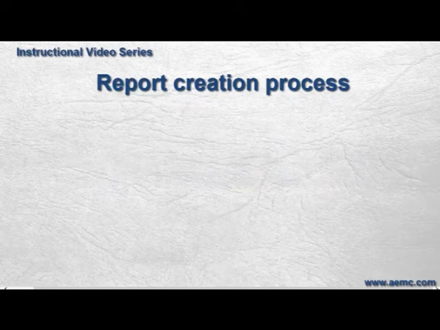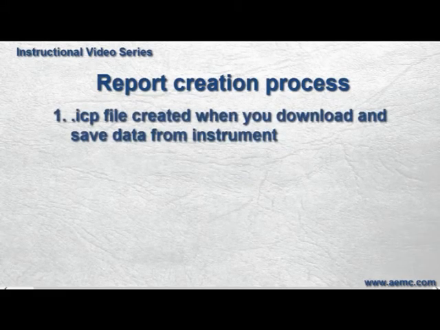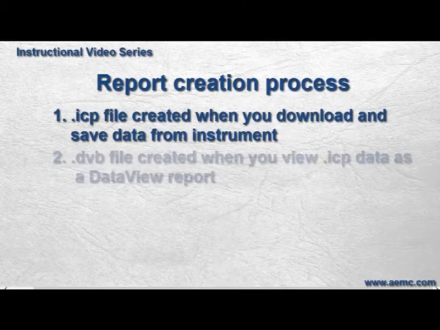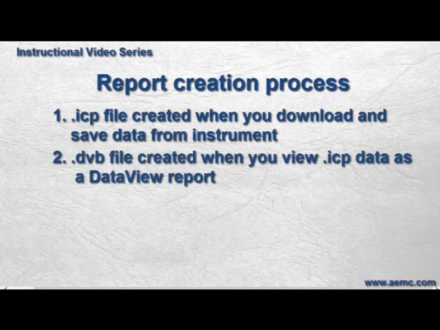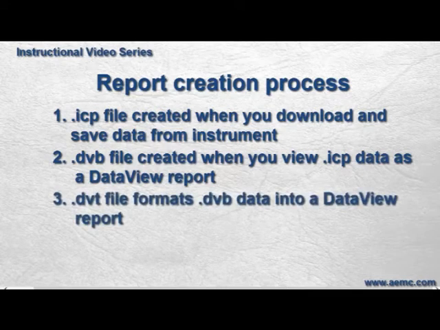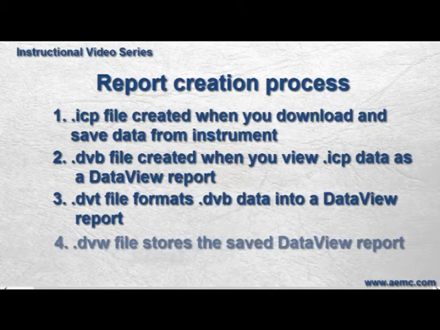The basic process is as follows. When you open DataView and use the control panel to download and save measurement data from your instrument to the PC, the control panel creates an ICP file to store this data. If you then choose to view this data as a report, DataView creates a DVB file as the database in which to store the data derived from the ICP file. DataView then prompts you to choose a DVT file as a template to use to select, organize, and display the data in the DVB file. If you then save the report, DataView creates a DVW file in which to store it.